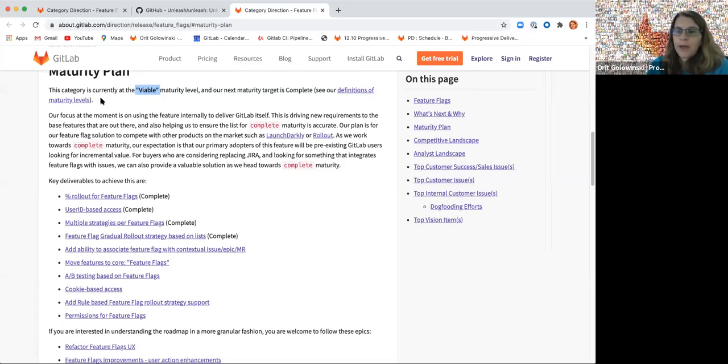There are additional gaps from competitors. One of them is supporting regex in rules of feature flags, and more complex scenarios. A/B testing is one, and maybe Dimitri will expand on that later. Permissions is a big one. And then also the whole polling versus caching mechanism.